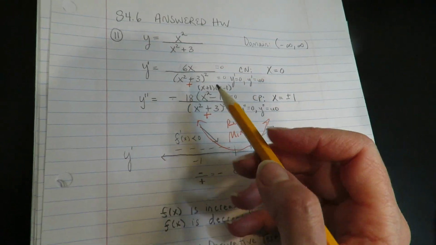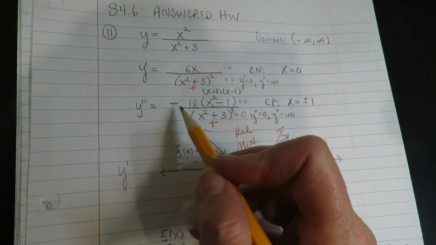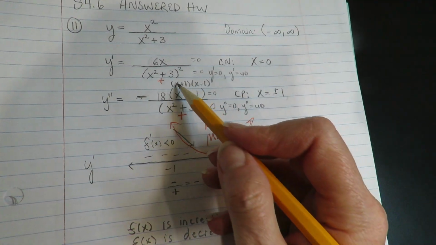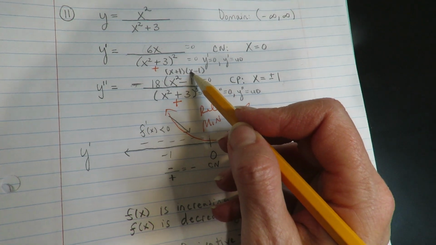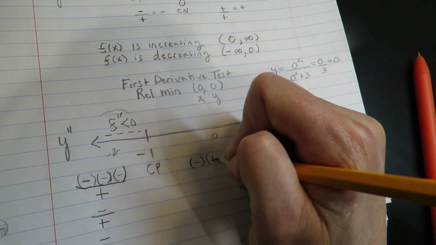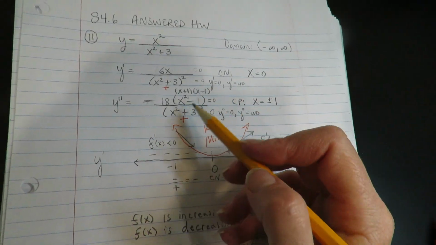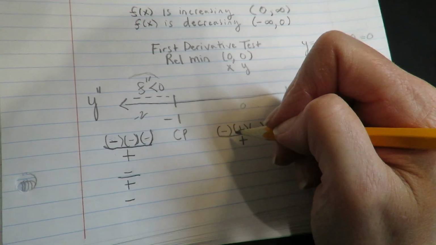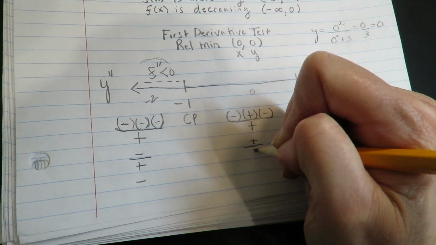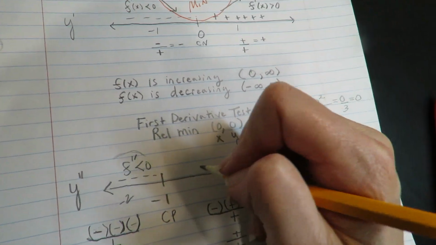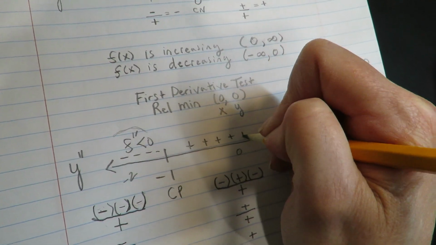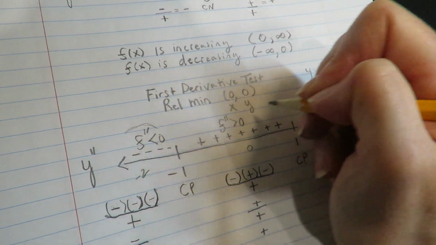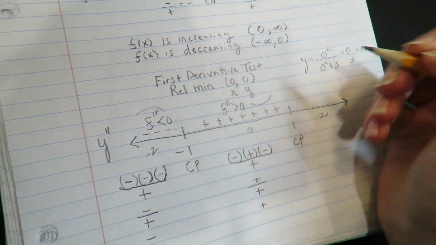All right, now I'm going to plug 0 in. Again, don't forget to count the first part. This negative counts out the very front, even though we're not plugging in a variable there. All right, 0 in here would make a positive, 0 in here would make a negative. So the first one's a positive, next one's a negative. We said that the denominator was always positive. So 2 negatives make a positive over a positive, so overall this is positive. So this segment is positive in terms of the second derivative. So it's going to be bending upward, concave up.